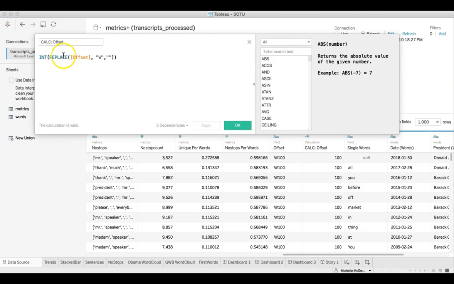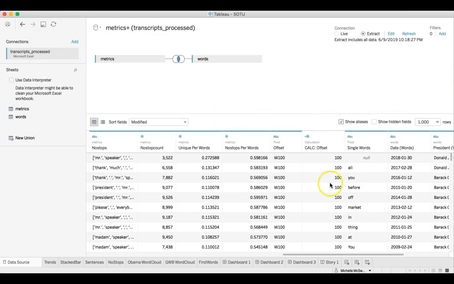And then we're going to replace from our offset column the letter W with nothing, and then close your parentheses, all right? So int made it a number. We're going to replace everything in the offset column that's a W with nothing. Okay. And click OK, and then that'll give you all these numbers.